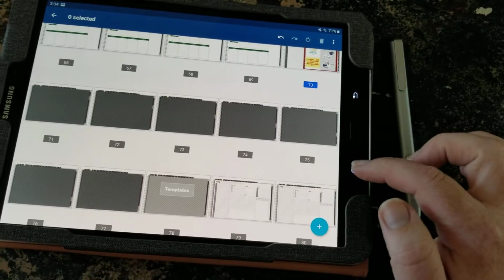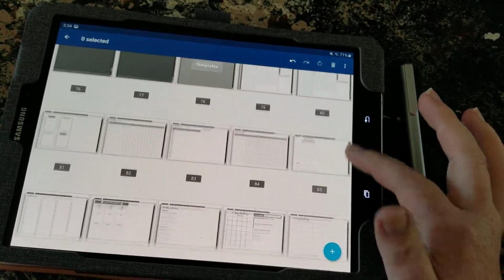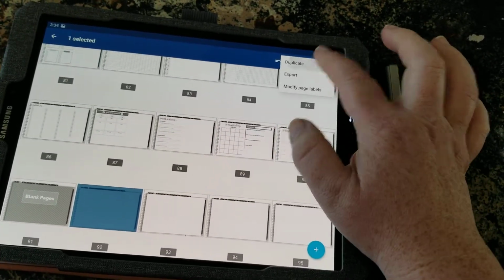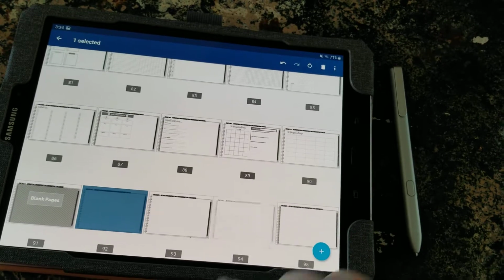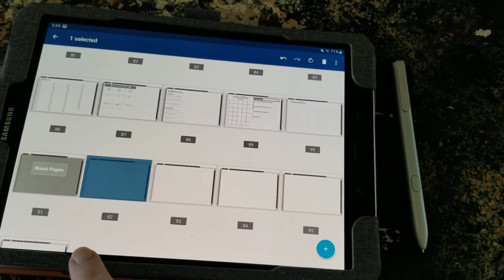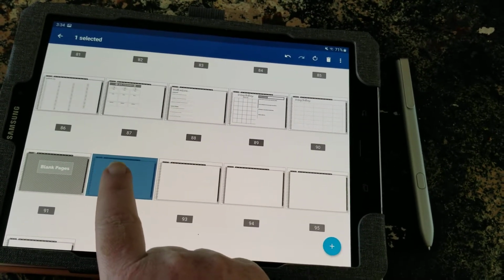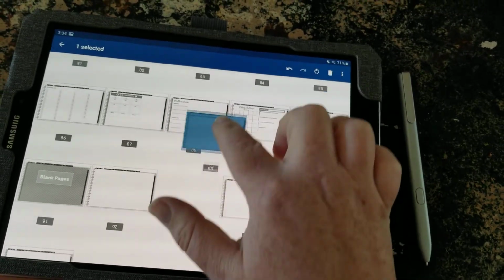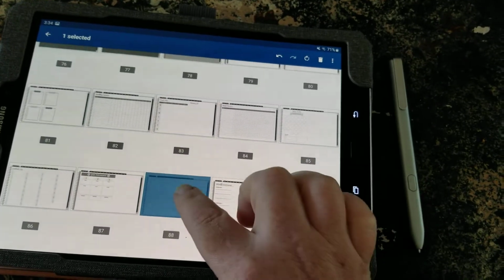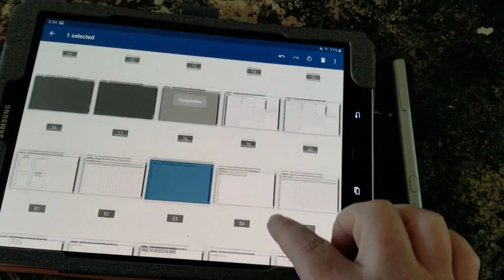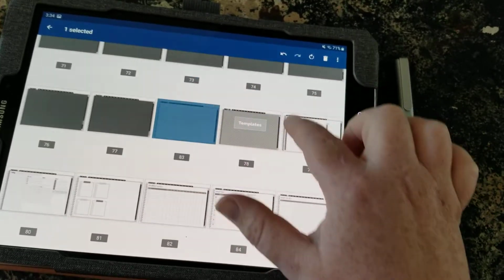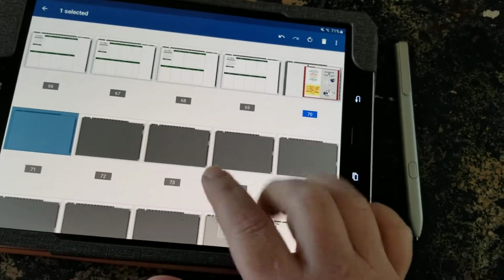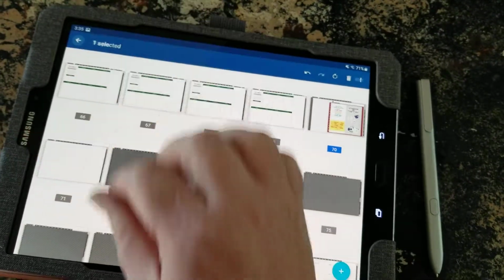Okay, I'm going to unselect that. And I'm just going to go down here to templates. Here is a blank page. I'm going to duplicate that. Always, always, always, you can see that this one is the highlighted one. That's the one that I just did. Always go to the one after it, so that if you're doing a linked template, you're not breaking those links. I go into that a little bit more in depth in another video, but I always try to mention it.